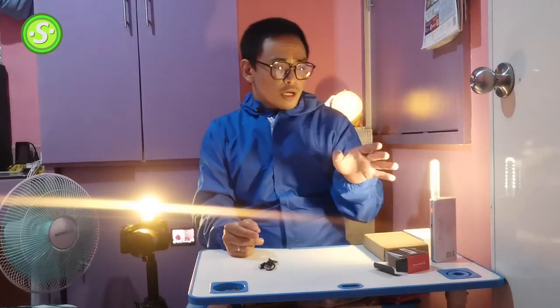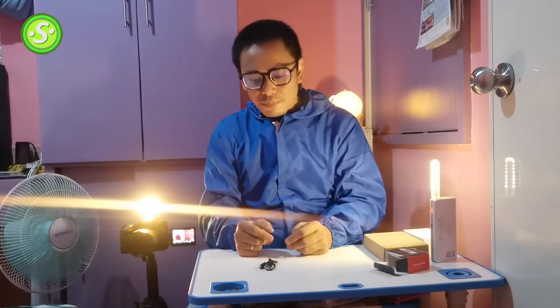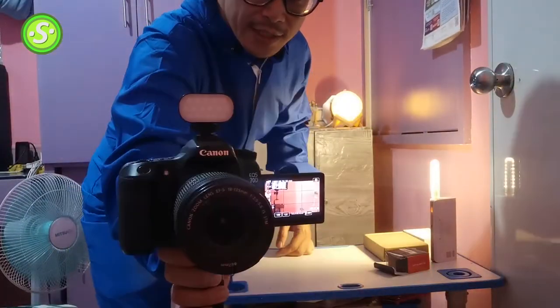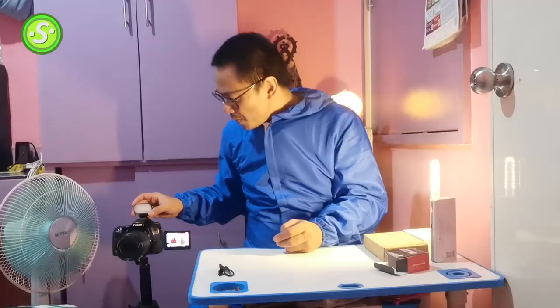And sometimes if you look at these LED lights directly, you feel a little bit blinded. I tell you, blinded. For this one, it's okay because it's a bit diffused. As you can see, it is diffused. The light will be softer and scattered. You'll not easily get blinded afterwards, with an LED light still hovering around your vision. Okay? Mini RGB fill light.